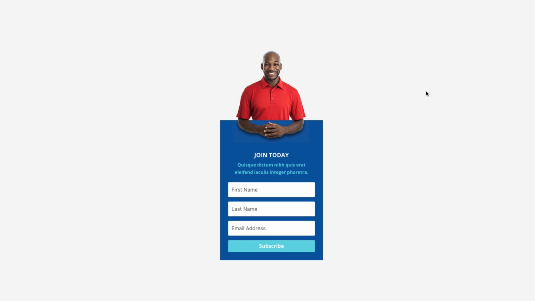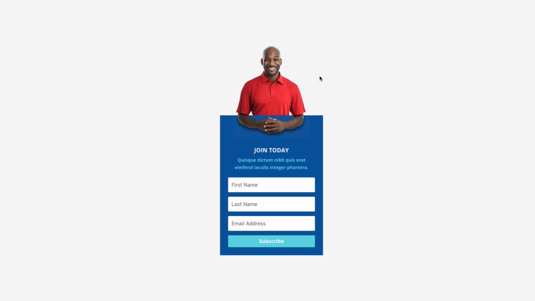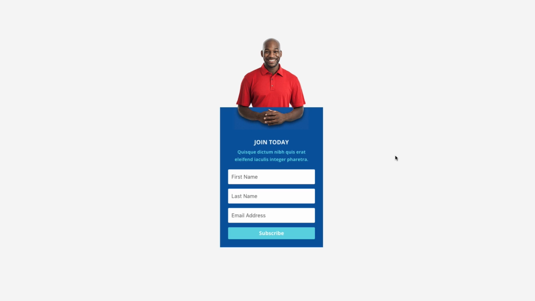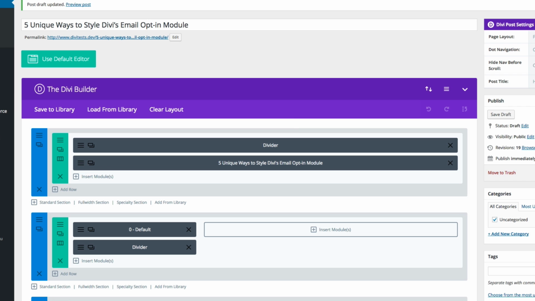All right, so let's move on down to our second design here. And we call this the profile email opt-in design. And that's just because we have a sort of profile picture right here to accompany it. I thought this was a particularly good design if you're maybe an authority blogger or someone who very much has a personal brand. This is going to be a great style form to maybe have in your sidebar and keep your image associated with your brand. Okay, so let's jump to the back end and take a look at how we created this.